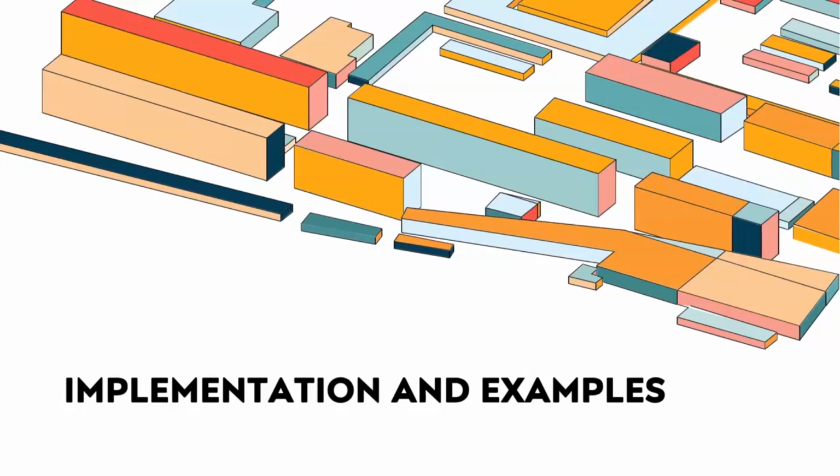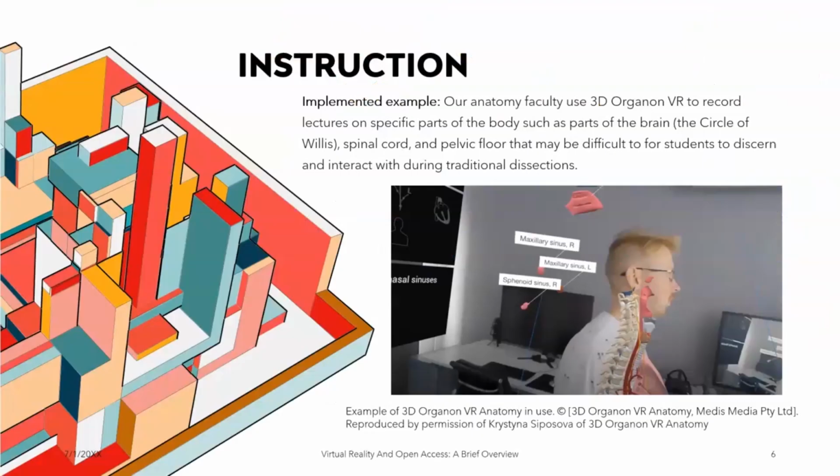Our next few slides will be discussing implementation of virtual reality activities within our medical library. So many of our examples will relate to medical software and medical audiences. However, other aspects such as gamification can be used with any type of audience. In order to discuss our first implemented example relating to instruction and virtual reality, I wanted to first mention our types of virtual reality equipment and how we utilize it.